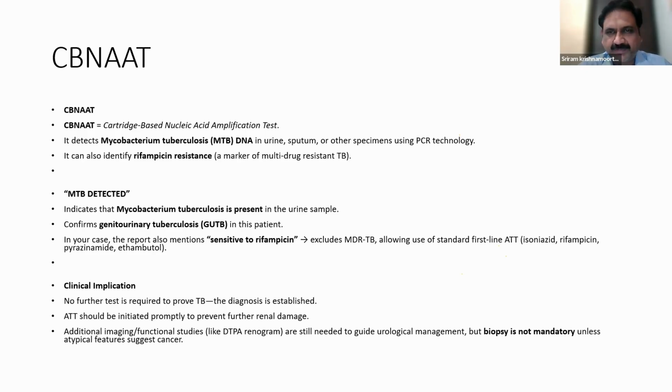This CB naught is so important these days because if you can identify an organism which is resistant to rifampicin, there is no point in continuing INH and rifampicin, with 4 drugs for 2 months and 2 drugs for 4 months, and then at the end of 6 months coming to realize that this organism is not sensitive to these first line drugs. You also lose the vital time, the window of curability. Meanwhile the kidney continues to have the obstruction, and that will actually cause more harm to the kidney than good.